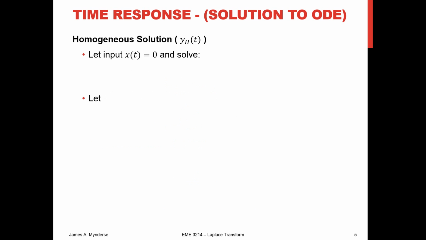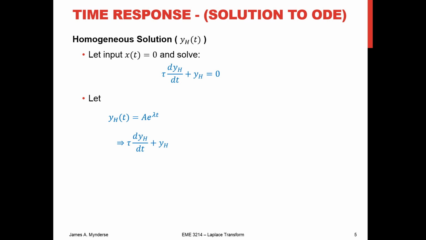So if we let the input be 0, then what's left is tau times dyh dt plus yh equals 0. So now we need to solve this for y sub h. Well, I happen to know, and this is the tricky part, and if you don't happen to know what it is, what do you do? I don't know. That's DiffyQ class time. I happen to know that this type of system is solved by y of h being ae to the lambda t. Now, a is unknown, lambda is unknown, t is our time.